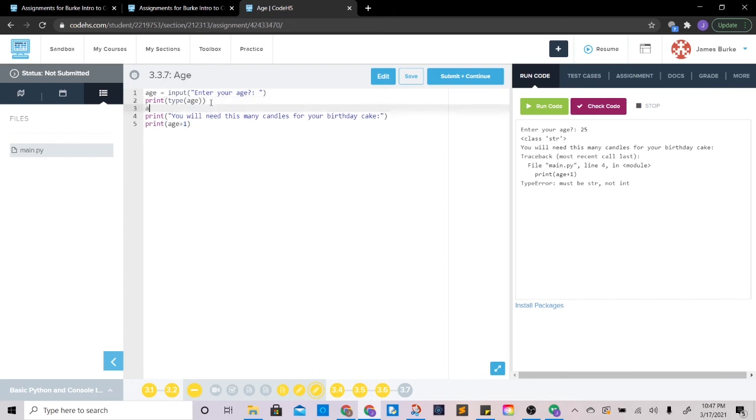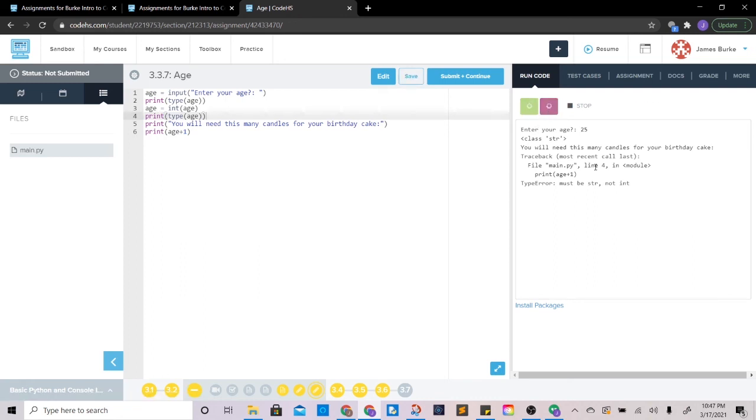And the way that we're going to do it, we're going to say age equals int age. Okay, you could either do it like this, or you could do int up here and surround that like that. I think the autograder might spit that out and say that it's wrong, but that does work, and that's how typically I do it, but sometimes I'll do it like this as well. But anyways, age equals int age. Then, just for good measure, we'll print type age again, like so. And then we'll be able to do age plus 1.